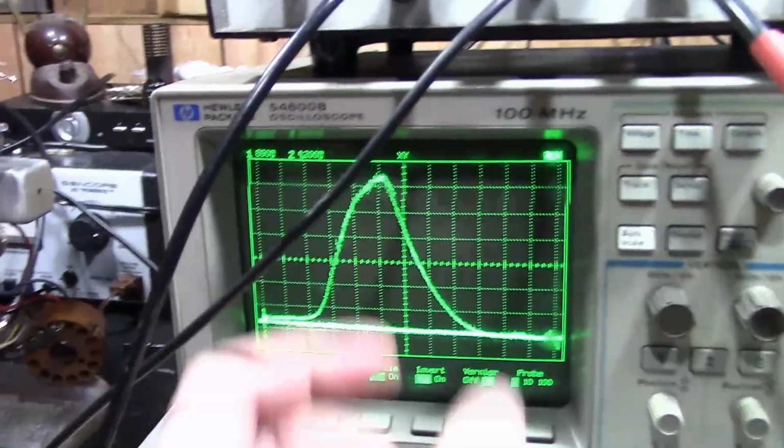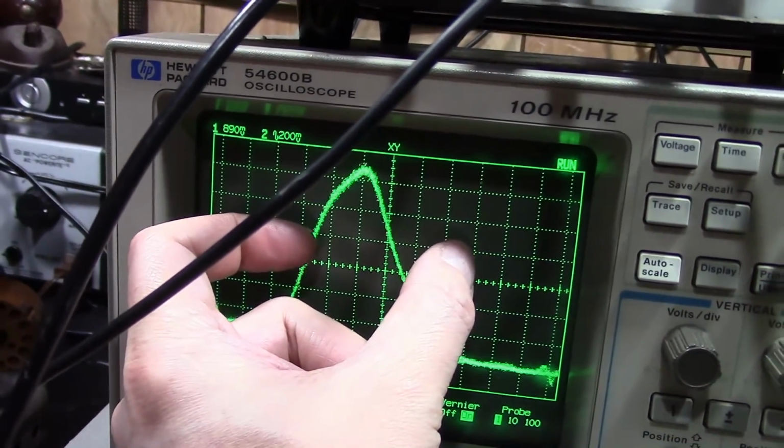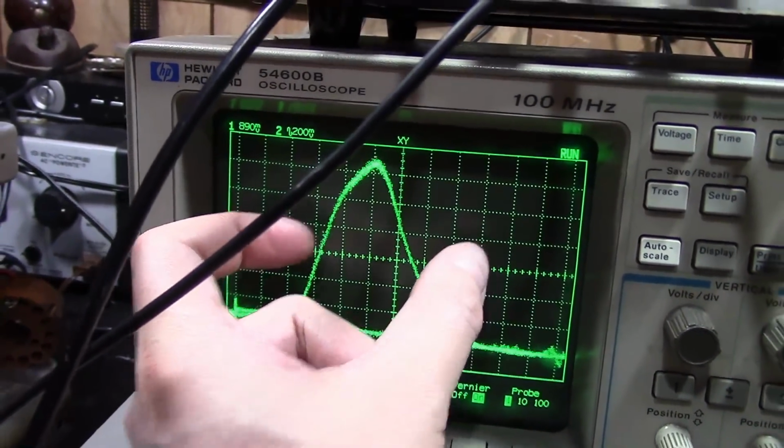So I've got to make this be about that wide. It's only about maybe 2/3 or 40% as wide as it should be. That's not going to cut it.